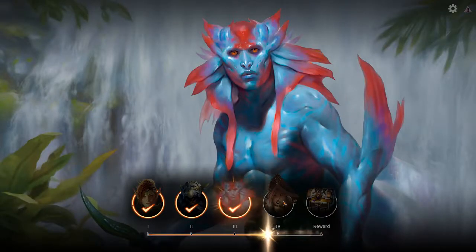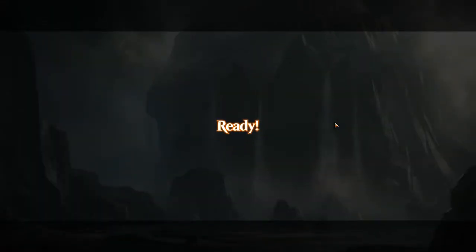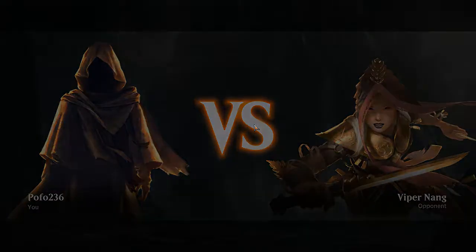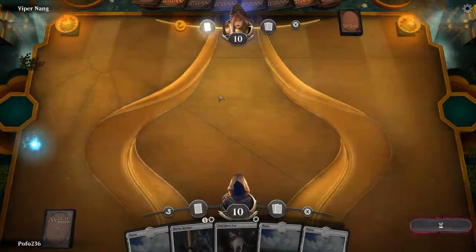So yeah, all right, we're at the base 4. So we played green, red, blue. This must be black. So there are 5 colors in Magic, and each of them have different themes of what they're doing.